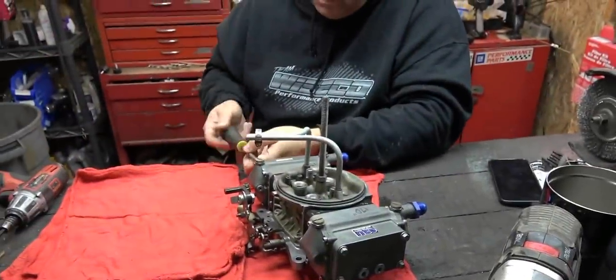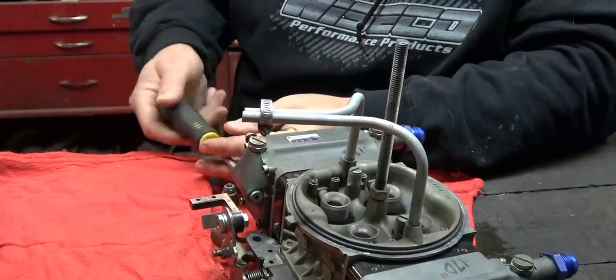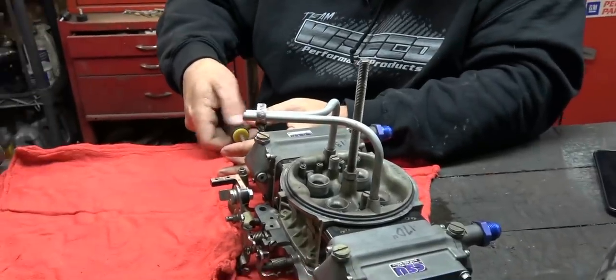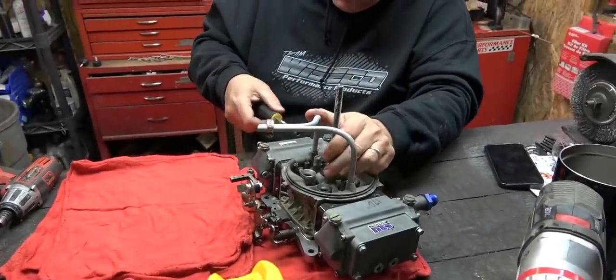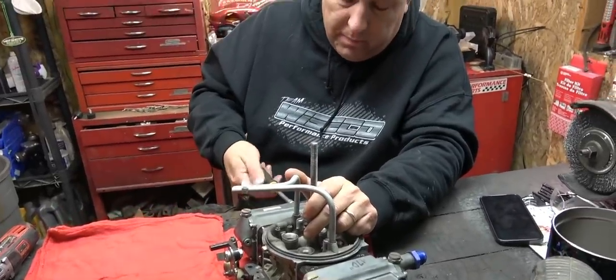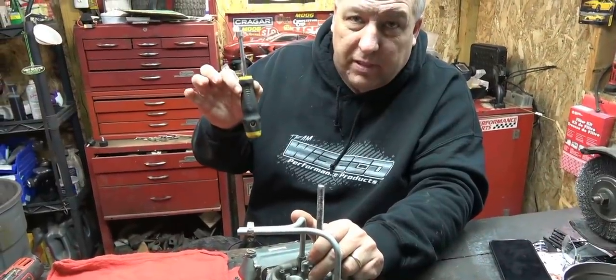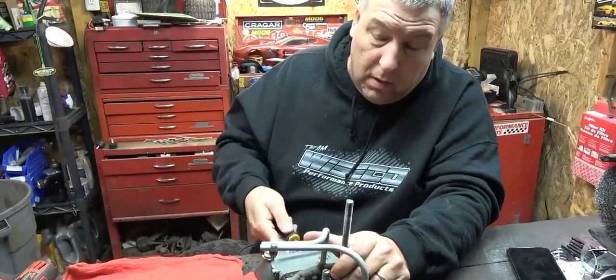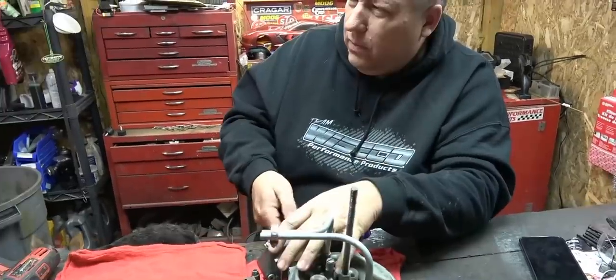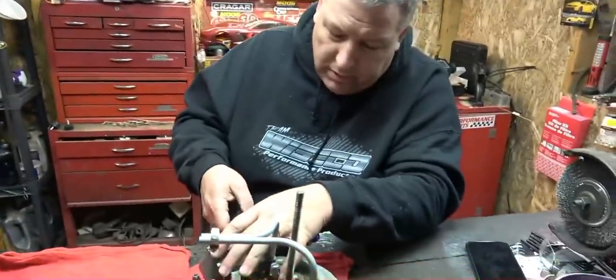So after I dug the trailer out, it was time to get this truck ready. We got it fired up, but Billy said it didn't want to idle right, and I had a sneaking suspicion that it had gummed up the carburetor from sitting for a couple of months with alcohol in it. The tool you need for this project is a 5/16 nut driver. That's it.